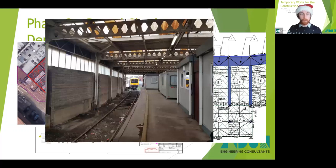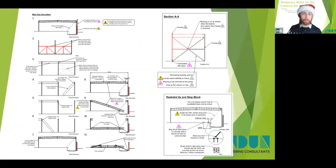Here you can see a photo of the inside of those sheds with the castellated beams and columns making the portal frames. And then the wall on the left-hand side there is what would be retained, and the platform was directly adjacent to that on the other side. As the structure would be left standing while trains were passing, a key requirement was stability. We worked with Sammy Evans to plan the demolition works and produced a design that ensured that the structure remained stable during the demolition works.